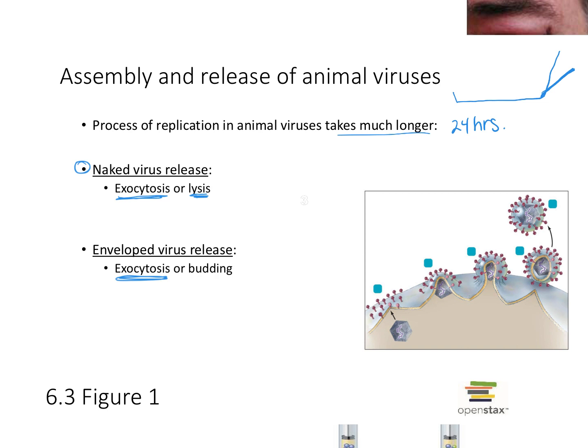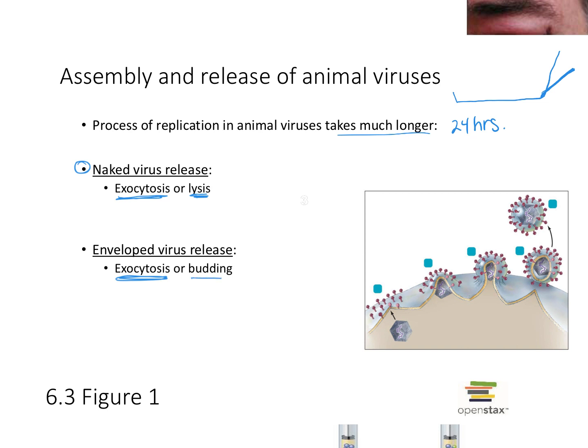There are viruses like herpes virus that actually take their membrane from the nuclear membrane of the host, and then they just travel through an additional membrane until they're released from the host cell.